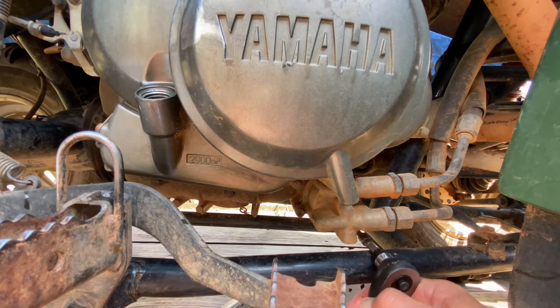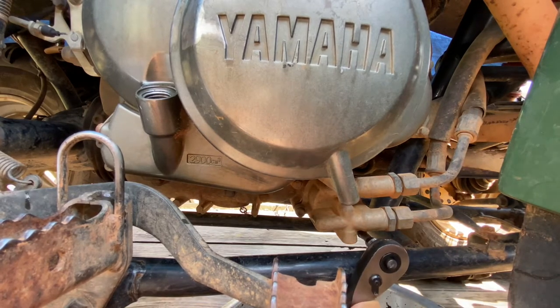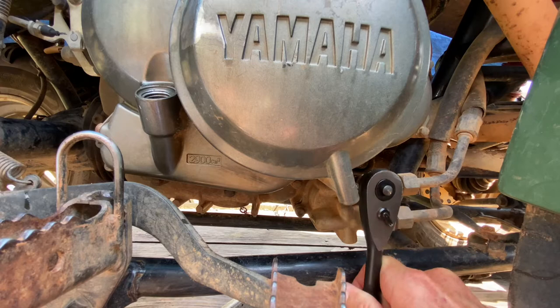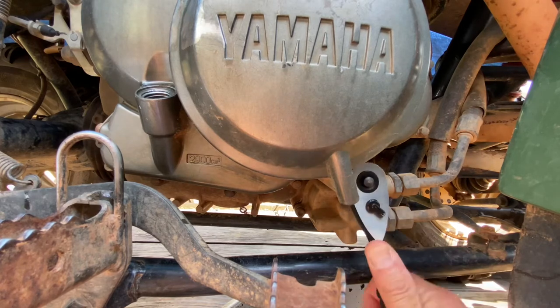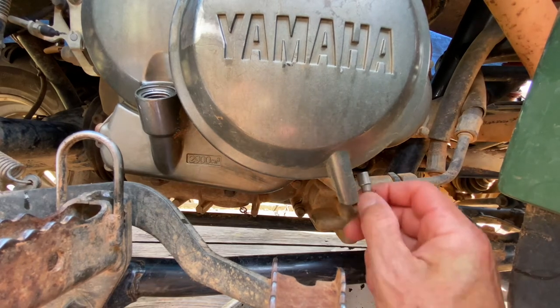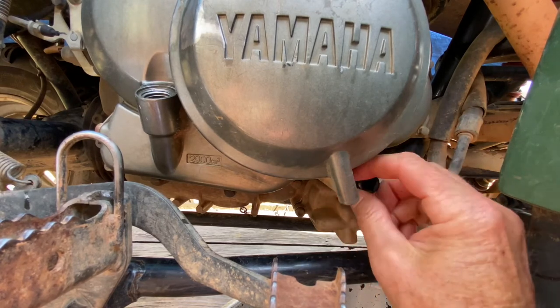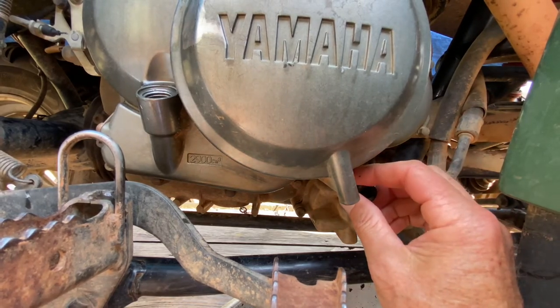I went ahead and pre-loosened these because this camera's set up pretty shaky and I didn't want to knock it off. There's 2. Third one's right here. So, see if I can't get them finger loose now. I got about 3 different little extensions put together here to make this work, because I'm not a hardware store, so I don't have everything. I'll cut you back on when I get that off.